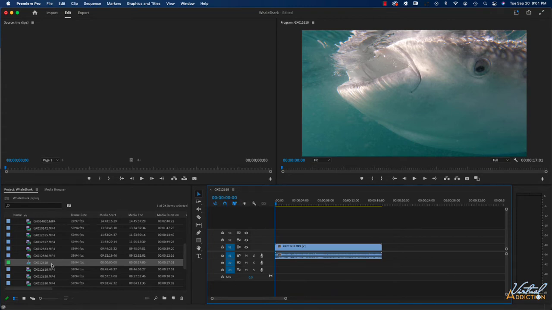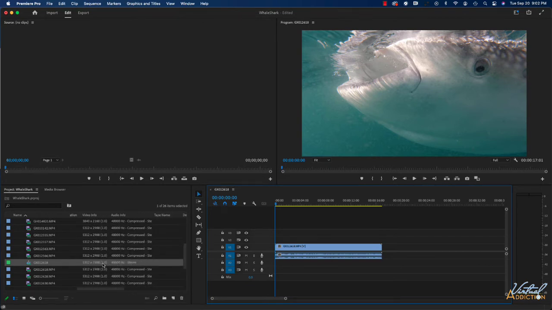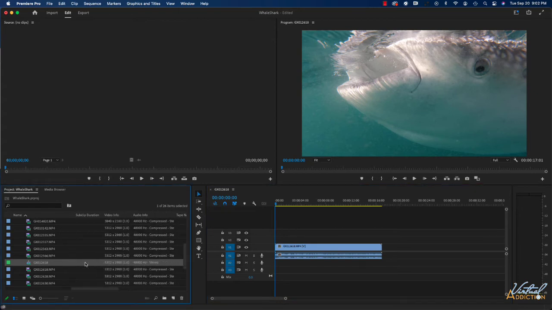This is the way we've created sequences so far, but there are a number of ways that you can create sequences, and there's some nuances that you need to know about when you create sequences as well. When you create a sequence this way, the sequence settings are based on the video that you first placed in the timeline. So if we scroll over in our project window, you can see that this particular video file is fairly large. This is the resolution, 5312 by 2988. This is a 5K video, so the size of the video is fairly large.